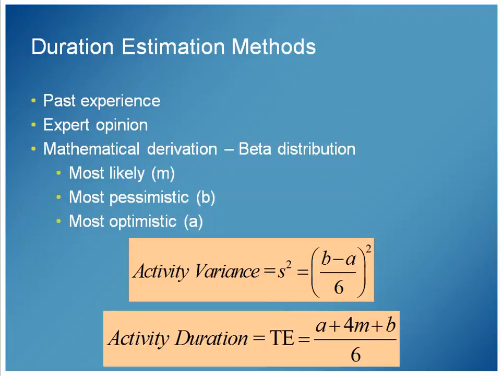Now, one of the things we're going to be doing here is coming up with time estimates, because those time estimates are going to be data that goes into our network that we then use to come up with start times and end times, and based on that we find critical paths and so on. So how do we find those times?